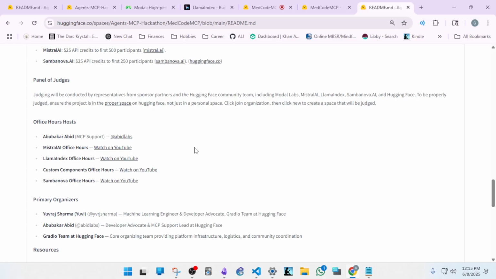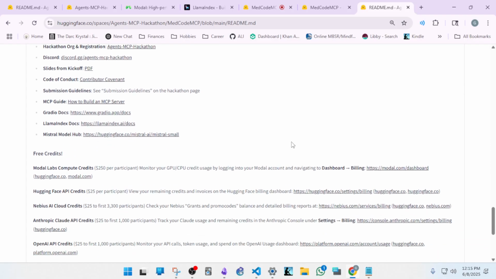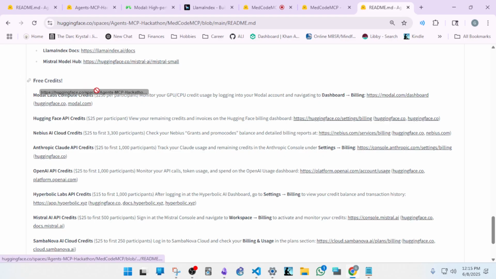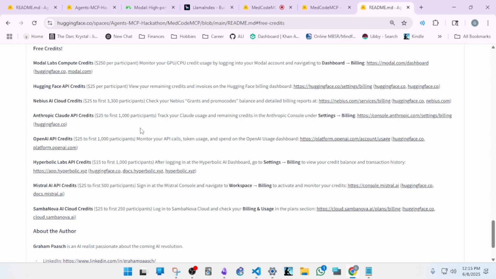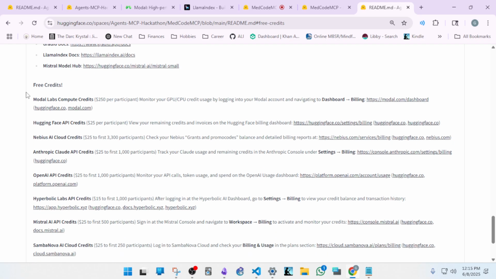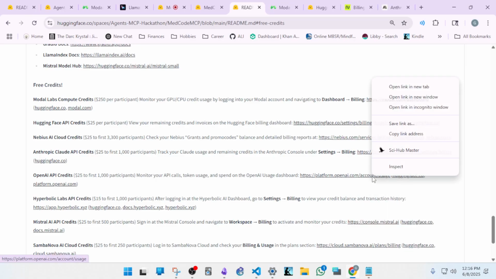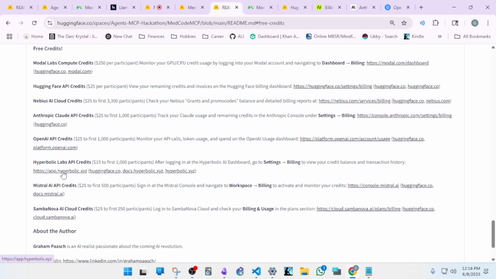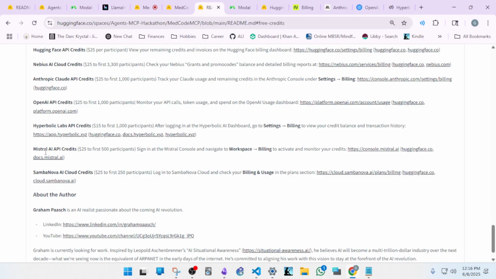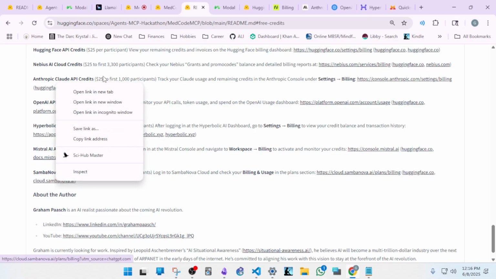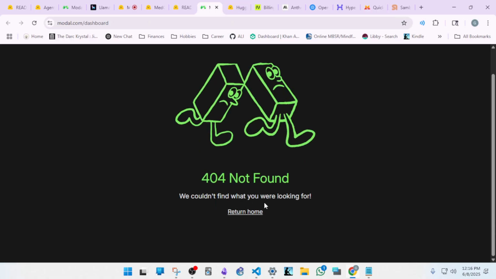So what I did is, and here's the section I wanted to talk about. I'm trying to use all of these because remember, there are potential bonuses for them. So here are all the billing dashboards for each of them, and there should be something to notice on each of these billing dashboards. I'm going to open these, and we'll notice something right away on each of them.